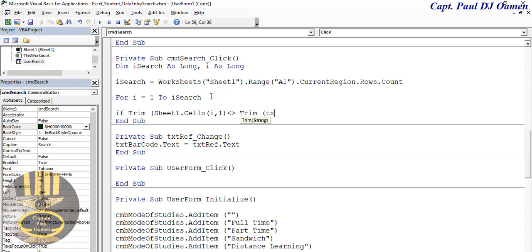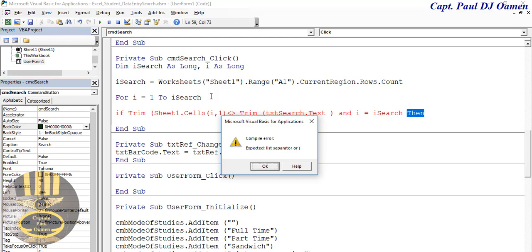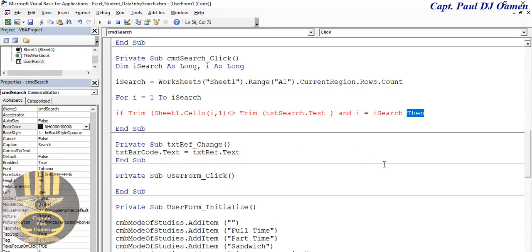What we're trimming is going to be inside txt search box dot text there, and I equals I search. Then let's come down here and see. Alright, one more bracket is missing here.